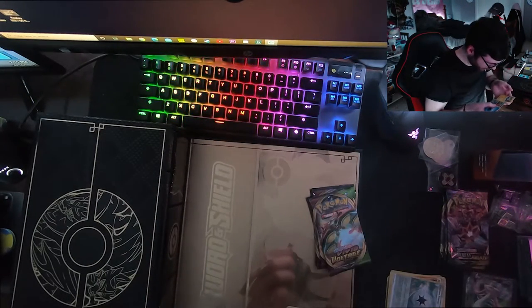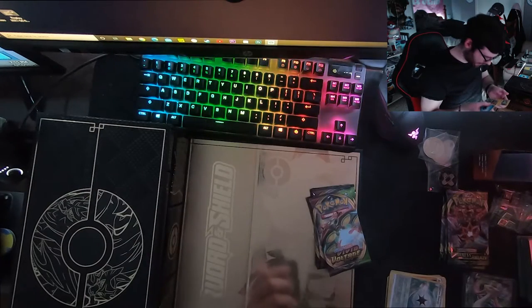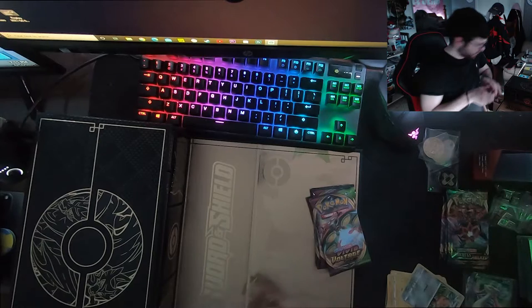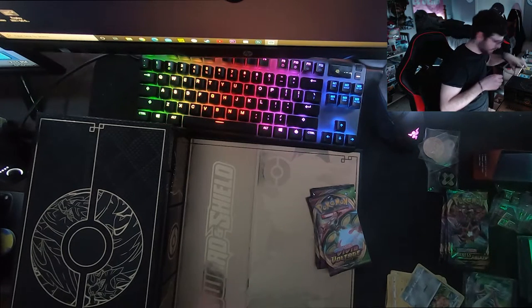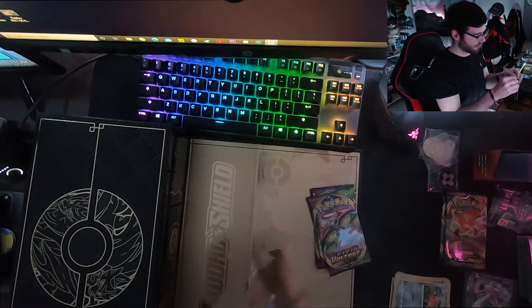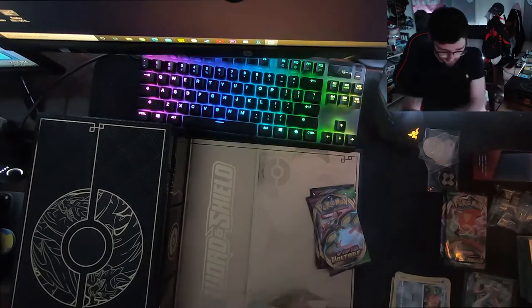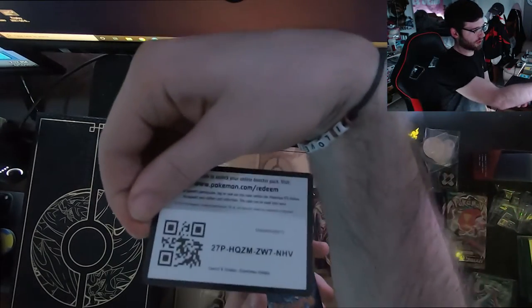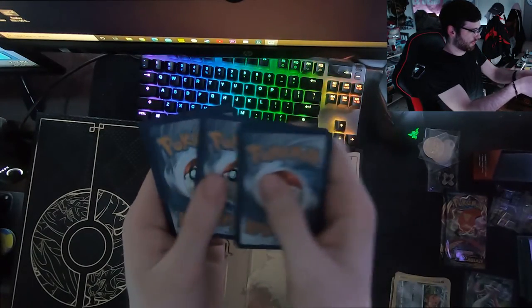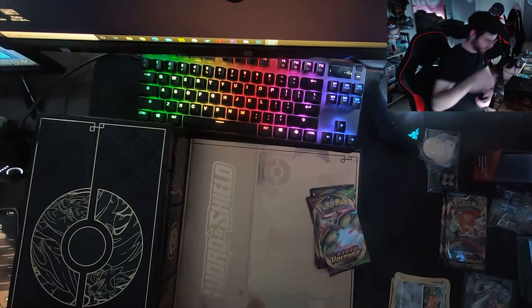What the hell is that card? It's like a whale eating a dragon. I don't know. It looks cool, but I don't know what it is. Cufant's cute, obviously. That's why they named him that. But code card. One, two, three, four. All right, back to the scheduled programming.